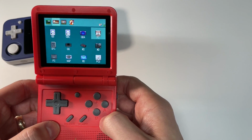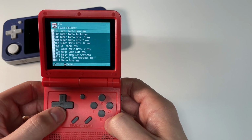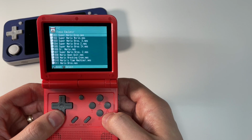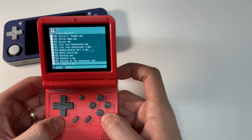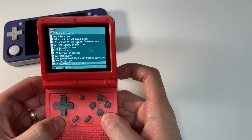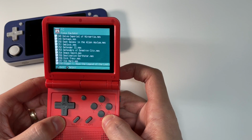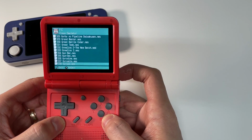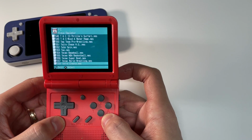Takes a minute. This does run an ARM CPU. I'm not sure how many cores. It plays games mostly fine, but sometimes the navigation is a little bit slow. But it comes with a ton of games, just tons and tons of NES games. Some of them are real, some of them are not real. Some of them are Chinese or Japanese localized with some weird English translations. Some of them are not, but there's a ton of stuff on this to explore, and I have not explored a lot of it.